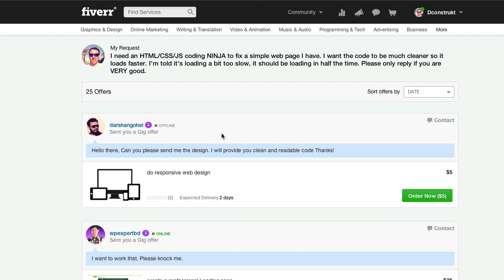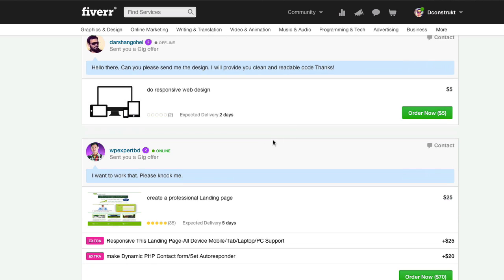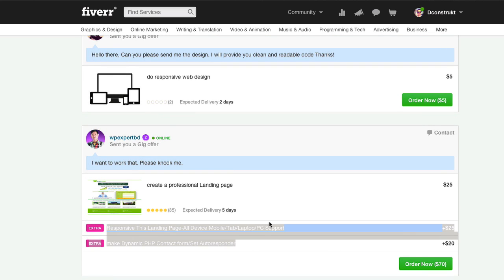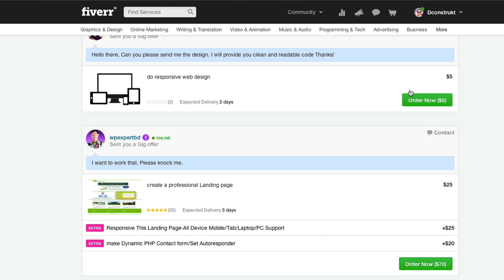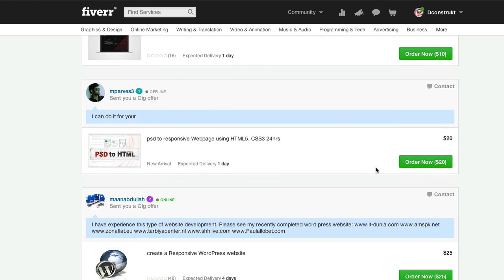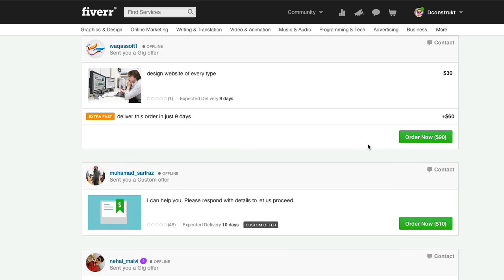So what's going to happen is some of the times they'll actually include a message, which I actually like. Sometimes they won't. Sometimes you'll see them add in these things, $70, $5. So this is the reason why I suggested that you do not fill out the cost, the amount in the previous form. So you're going to find people that can do it for $5, people for 70. I mean, let's just look down here a little bit, 10, 20, 25, and 90. And then in just 9 days for 90. So he was the most expensive, and it's probably the longest.